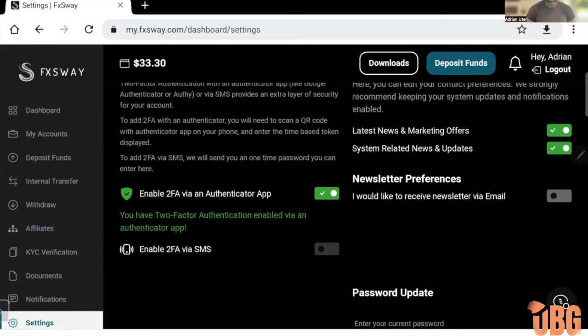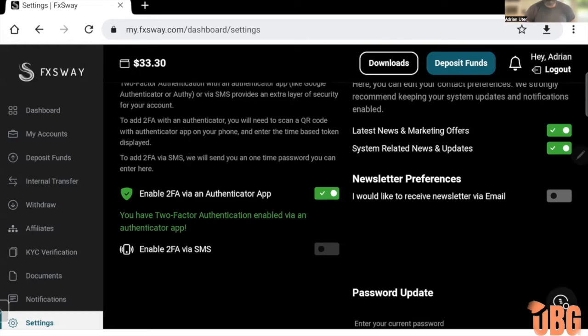Why is that good? Because now we're talking about money. This is your money. Anybody could have access or log into your thing, could have your money, and they could send it from one place to the next. They could send it to their wallet. So this is why this feature is super important, to where anytime they log in, they have to put that 6-digit code. So I want you guys to click enable 2FA via Authenticator app, right?